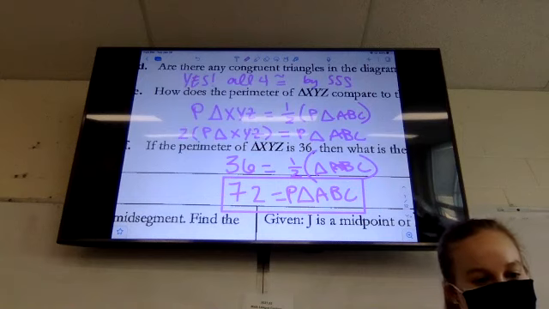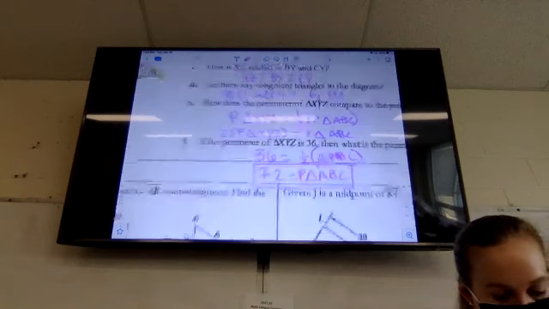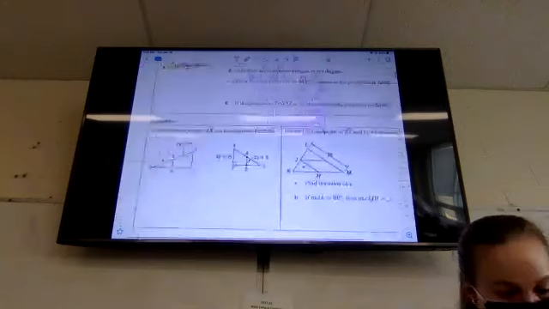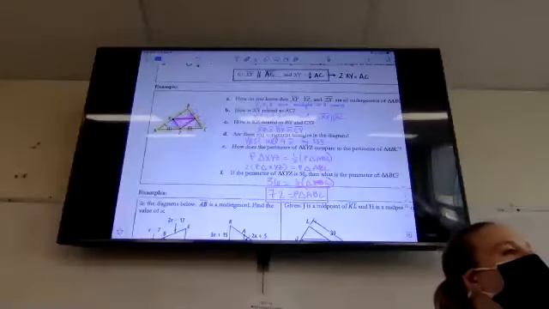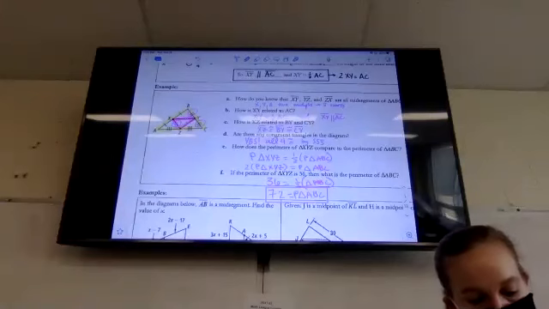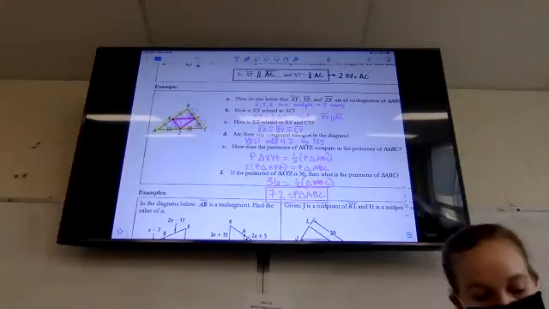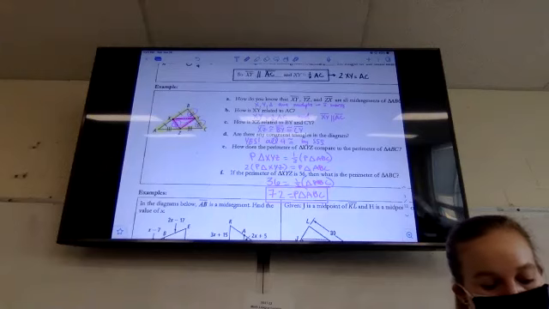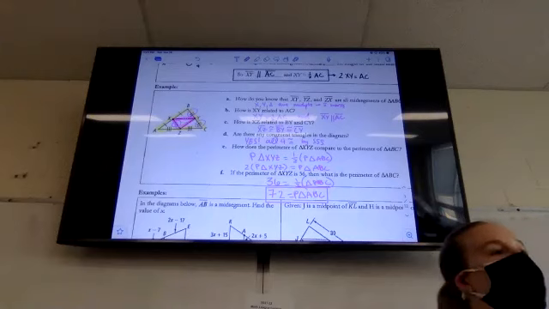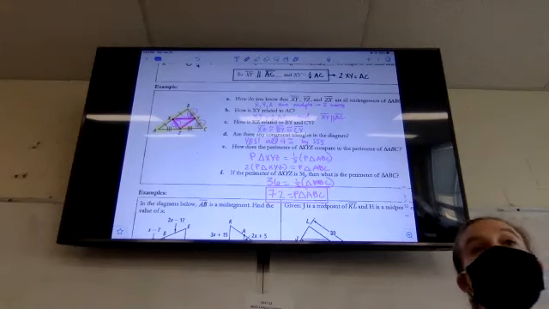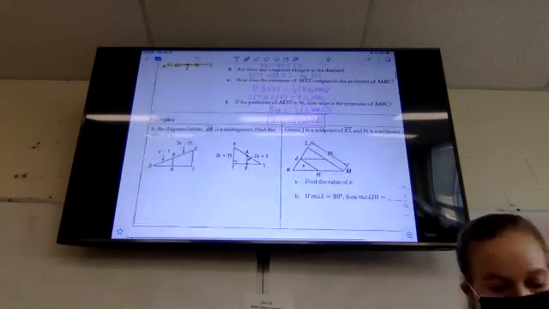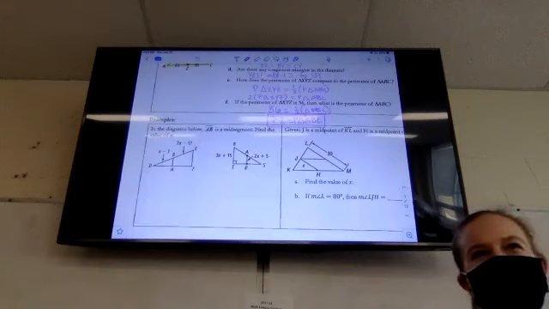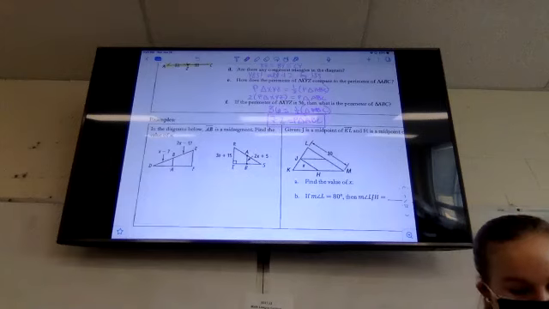Okay. We got a few problems down here that we're going to solve. But we kind of worked through a lot of different concepts above. We reminded ourselves about perimeter. We reminded ourselves about side, side, side, and triangle congruency. We talked about that the midsegment is parallel to the side opposite, and the midsegment is also 1/2 of the side opposite. So we're going to use those concepts now to actually put some numbers to it. So we didn't do a lot of numbers before. Now we're going to do some numbers.